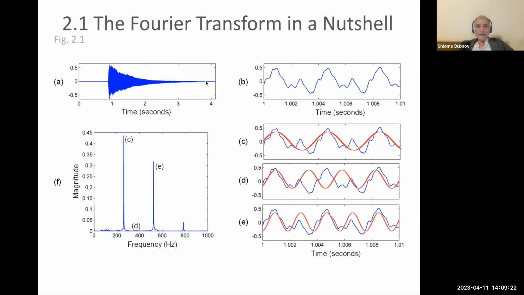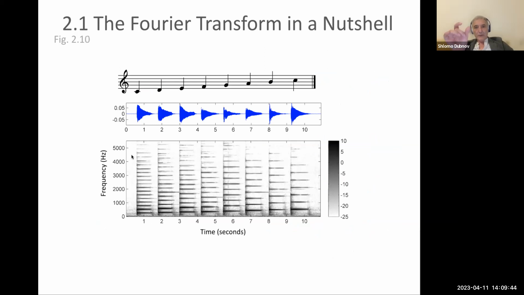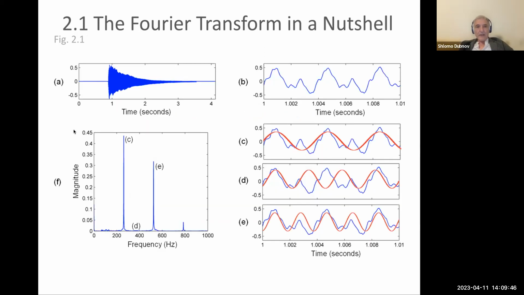And you can see that the actual waveform of a musical note is not exactly periodic. Of course, it didn't exist before the onset, and it doesn't exist after the decay. And even during the life cycle of a note, it changes. So definitely it's not exactly periodic, but every short segment is approximately periodic. So we actually have to extract a small chunk, and that chunk we can analyze for the frequencies.